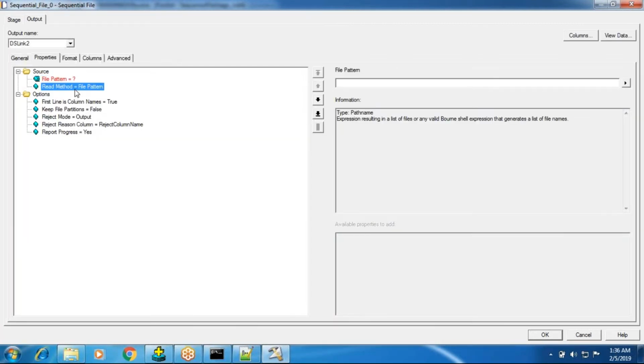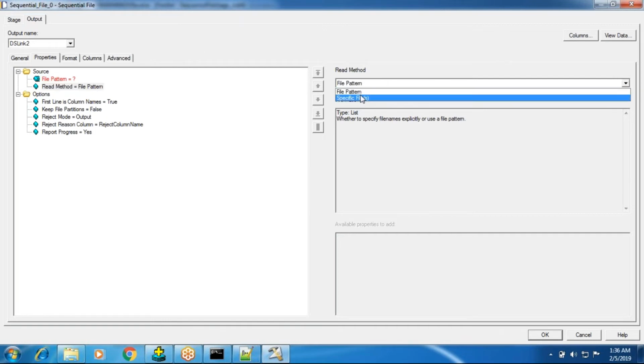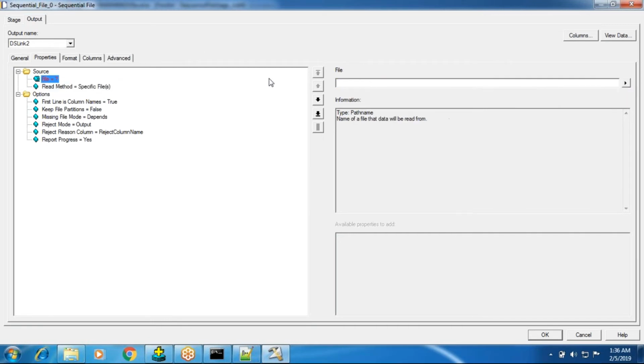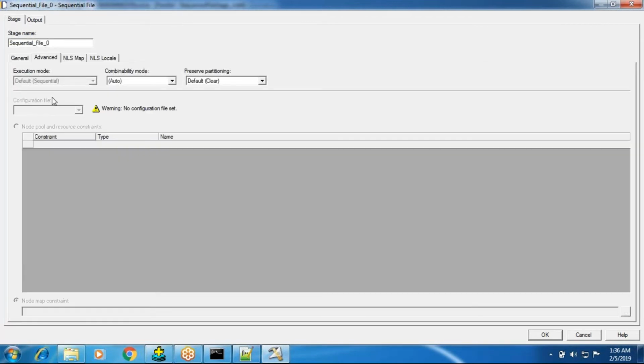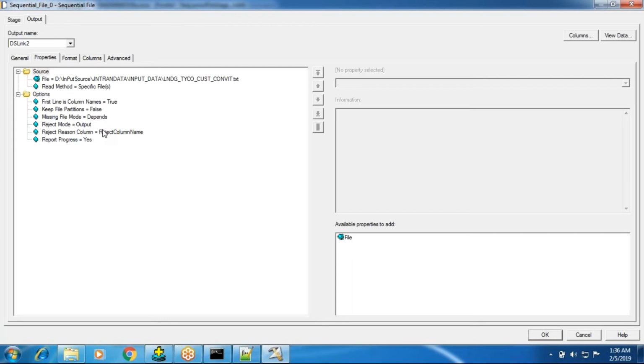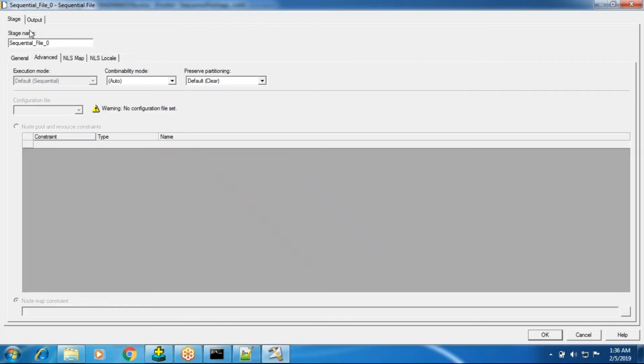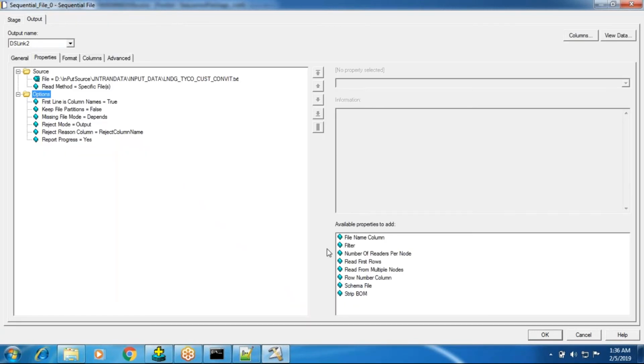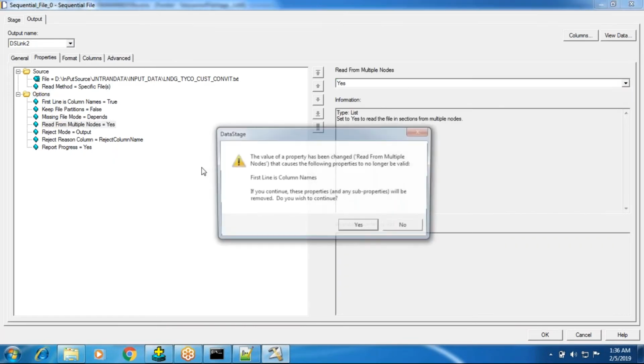Now the execution mode is sequential mode, and if you put another file again, it's parallel mode. And I want to read only one file, but in parallel mode. How can I do that? Go to options, read from multiple nodes, make it yes.